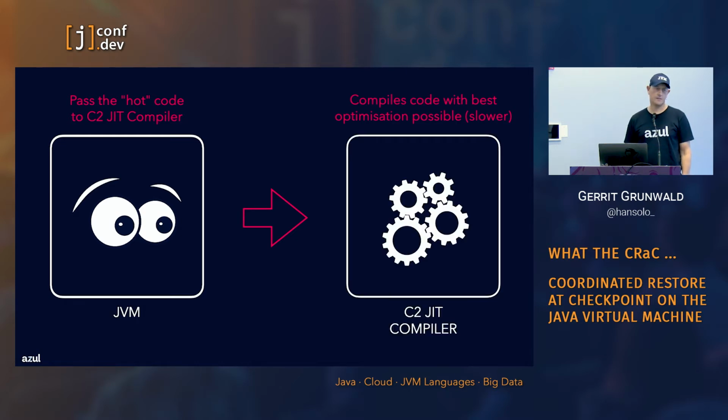The C2 compiler, formerly known as the server compiler, is highly optimizing the code, and because of that, it takes longer to compile, right? It's not as fast as the C1, because in former times, if you run something like a monolith, then it doesn't matter if it takes a minute to optimize or 2, because once it's running, it ran for whatever, months, weeks, right? So that wasn't really a problem. So that was the reason why this compiler is really highly optimizing the code that it spits out.